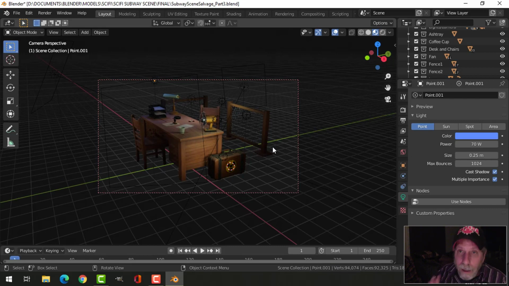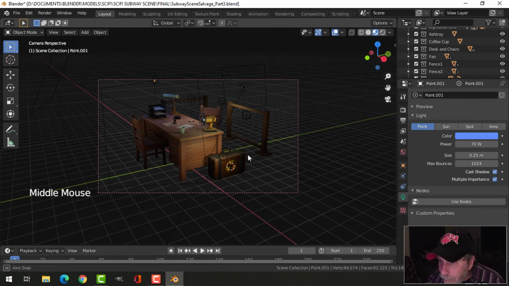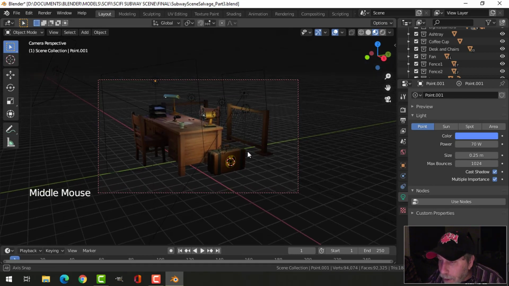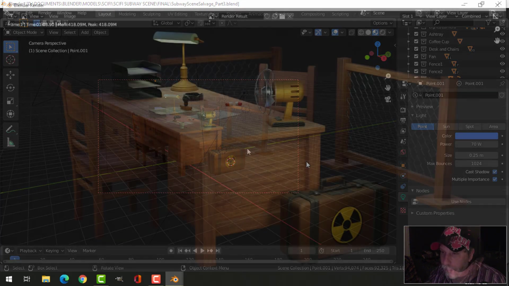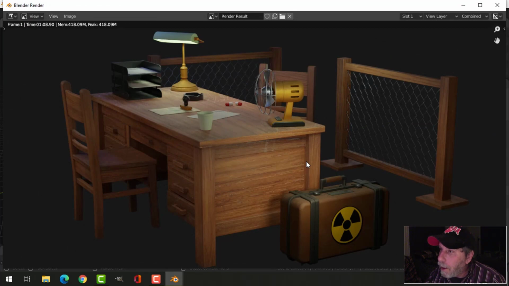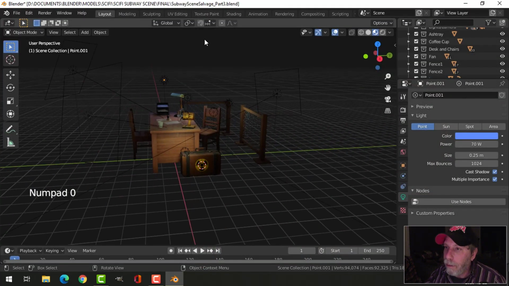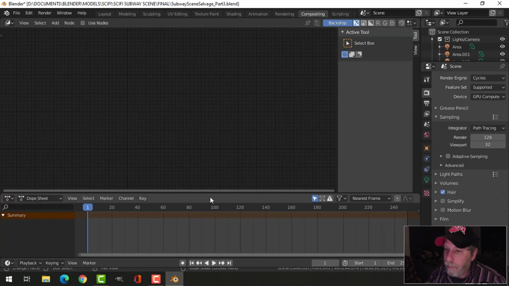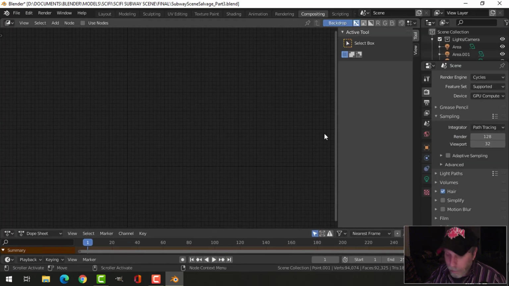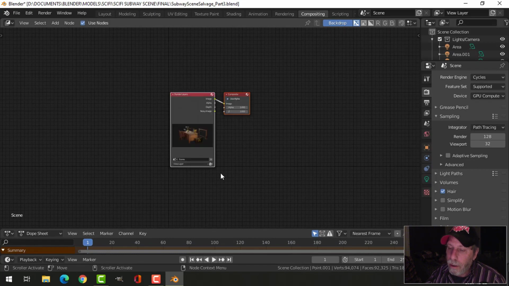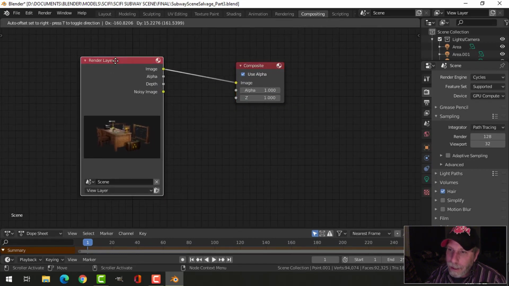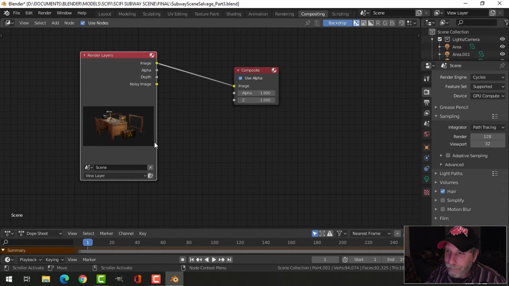I'm just going to render it and go into the compositor and just add a glare to that light. In which case I might tilt it ever so slightly like that. All right, let's give that a try. Okay, here's my render. So now what I want to do is close that. Don't get out of camera view and click on compositing. Pull that down a little bit and close that. Use nodes. And it will show my last render right in here.